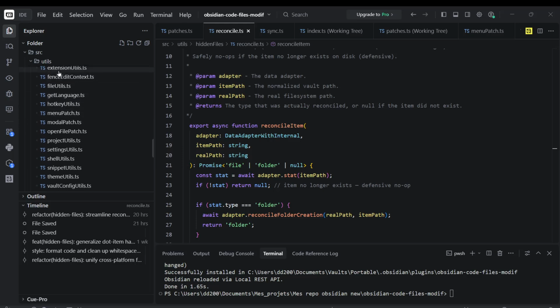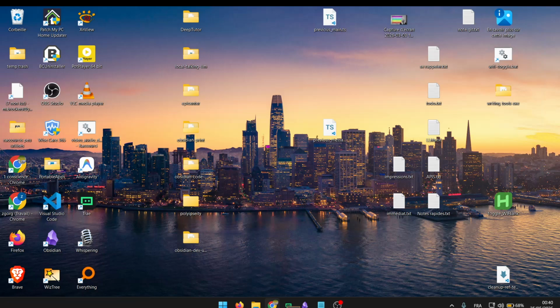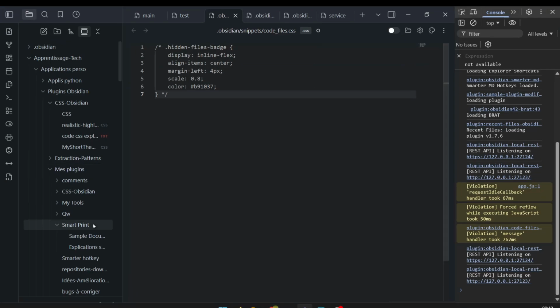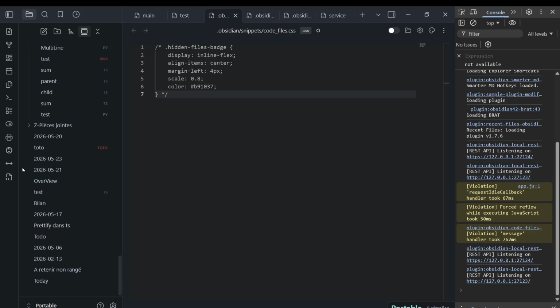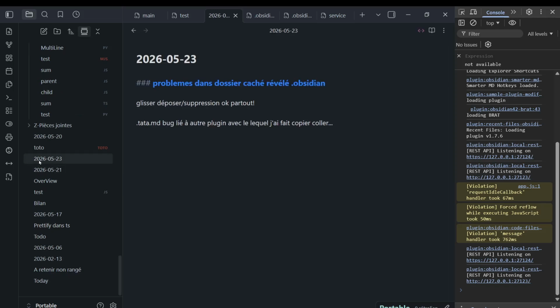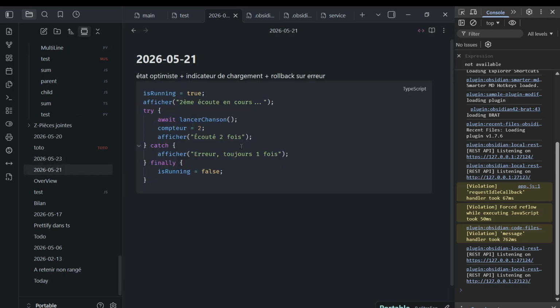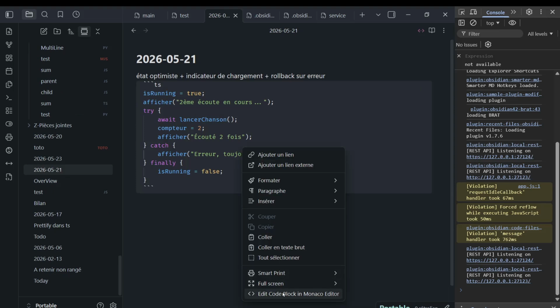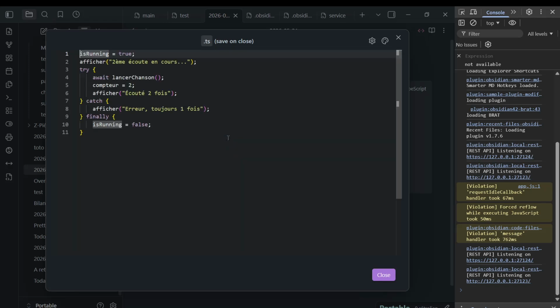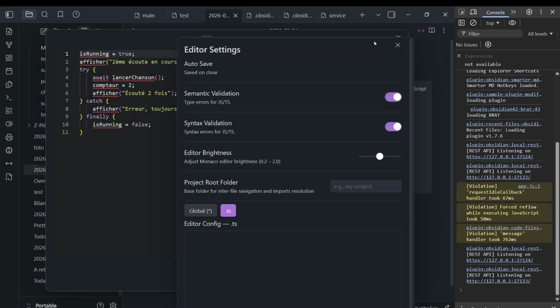Okay, fence. Oh yes, fence. Okay, let's see this. You can still have some configurations there.